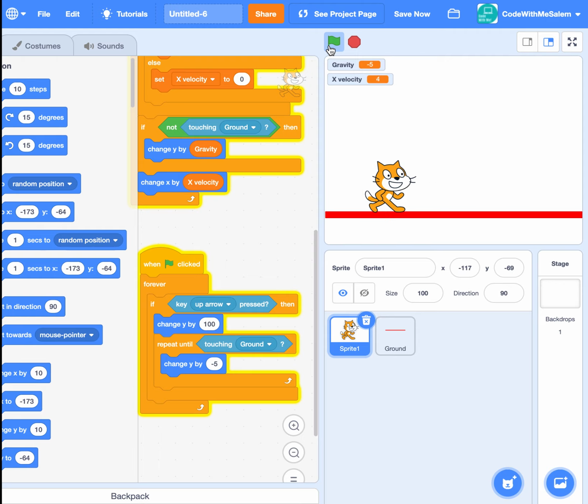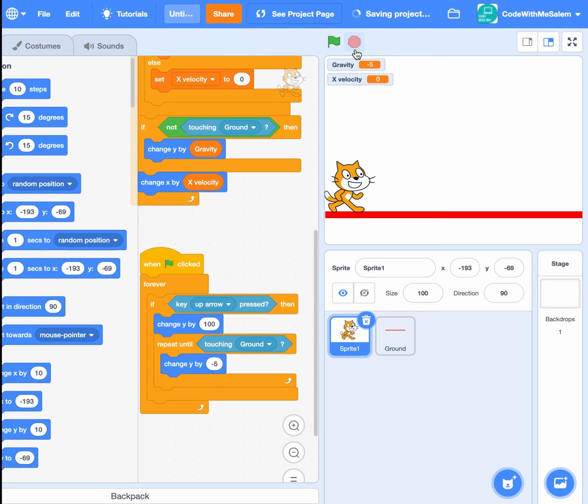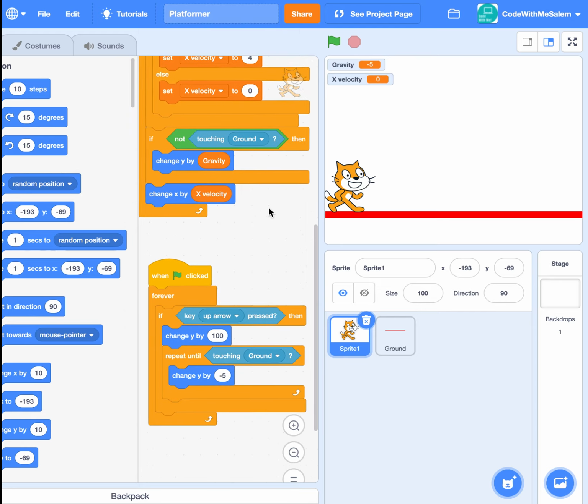If we want to jump while we're going forward, we can just hit the right button and the up button at the same time. So now this is one example of how you would make a platformer. I think the next challenge for you guys would be, now knowing what you know about sensing, how could we add another sprite and then code it so that if our main character, this cat, touched that obstacle, it would start from the very beginning. I'm going to leave that one up to you guys, but this is a very basic example of how to do a platformer.